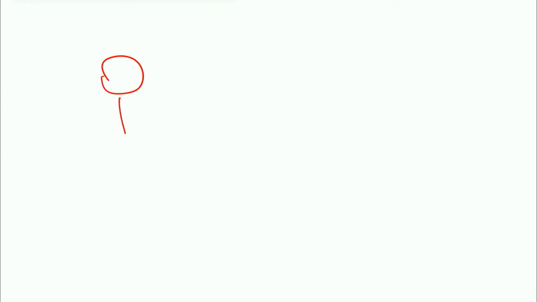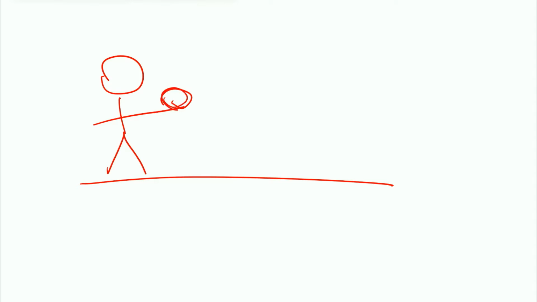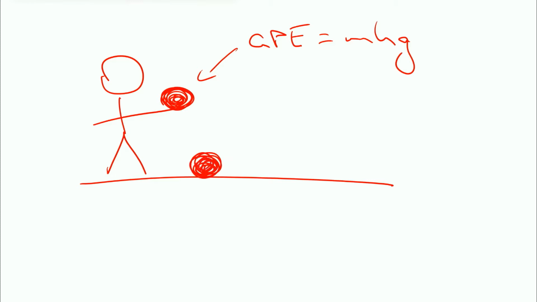When you lift something up against gravity, the thing that you just lifted up has energy. Here you are holding a ball. Now that ball has this thing called gravitational potential energy. Any mass lifted up a height against gravity, so there's our equation for the GPE, the gravitational potential energy: mass times height times gravity. So it has potential energy, stored energy. When you drop that ball and it's now sitting on the ground, remember, GPE equals mgh, but if the height is 0, it has no gravitational potential energy.